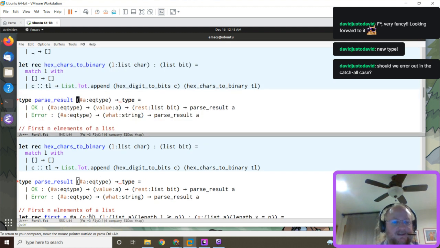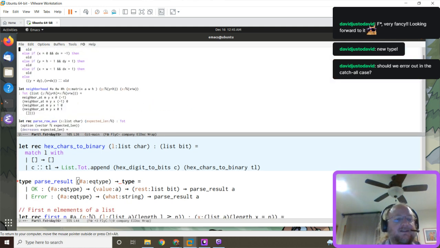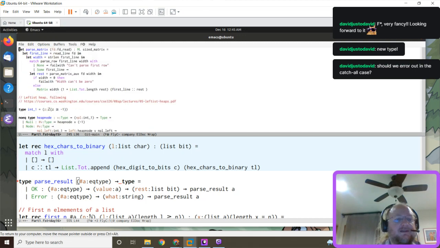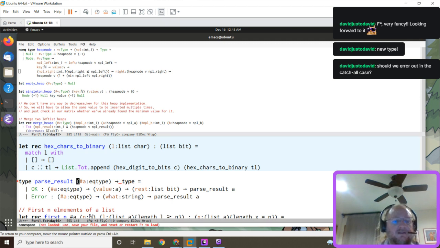Let me look at how I did it yesterday, which had a much more complicated example. Oh, and it needs to be capital T type. I'm very confused at too many arguments.